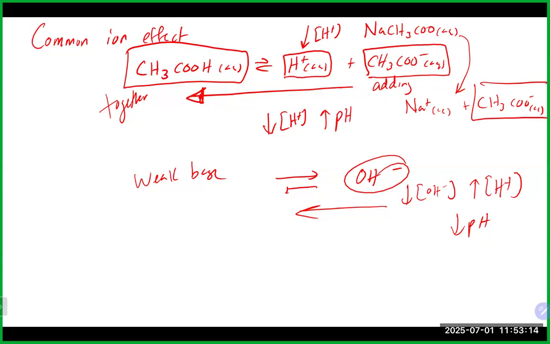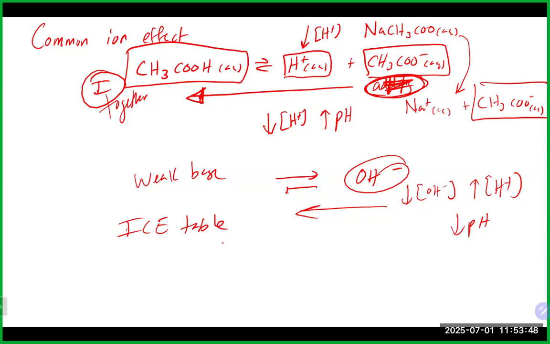To handle these calculations for common ions or buffer situations, we could do one of two things. We could still do an ICE table. The importance of the ICE table is really the initial part of it. You need to have an actual number over here on this side. If you put 0, then you're obviously not doing the common ion calculation. That's a really common mistake that people make: they zero out the right-hand side in this situation. But you do need an initial of your common ion on the right.